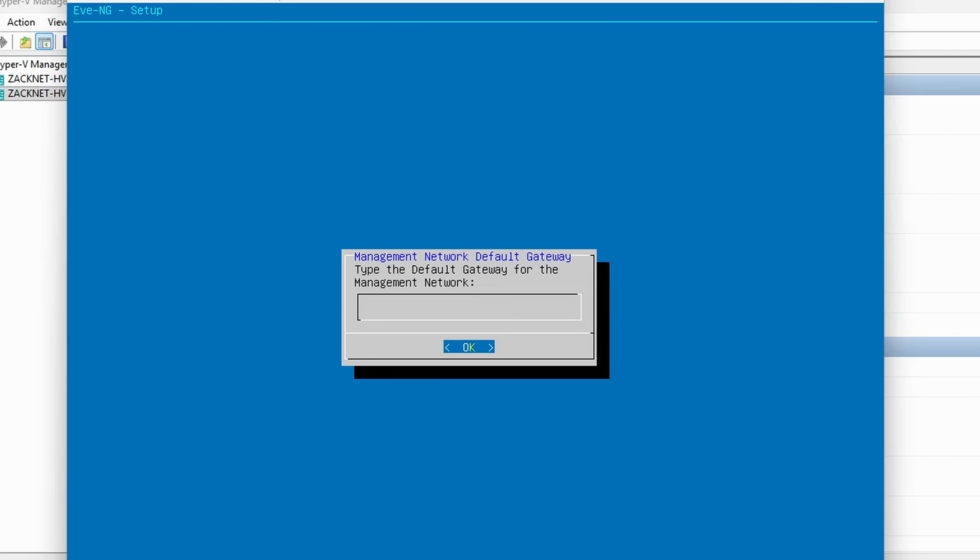And the gateway is going to be our ASUS router. That's going to be 192.168.100.100. And the DNS server is also going to be our ASUS router. That's also going to be 192.168.100.100.